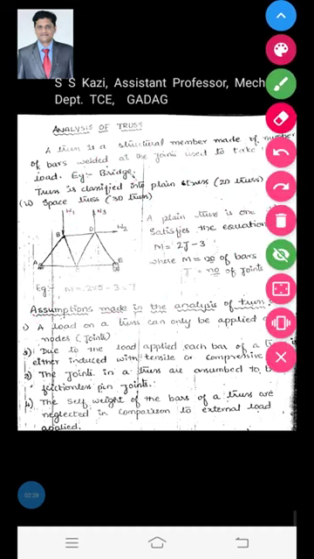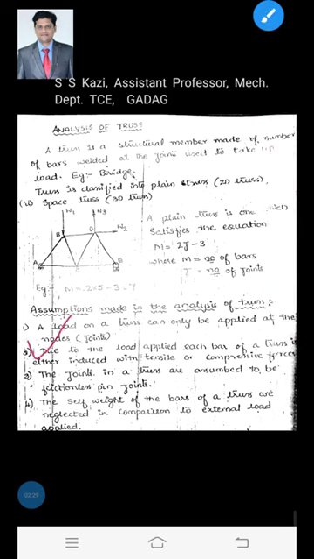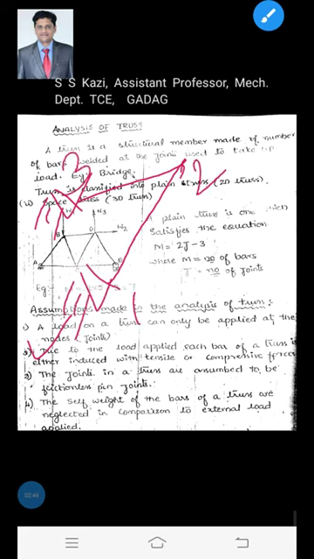Now come to the second assumption, that due to the load applied, each bar of a truss is induced with either tensile or compressive forces. If you take the same example of a two bar truss, it is a combination of two bars having three joints, that is, three nodes. Due to this particular load applied, let us say it has a deformed shape. I will draw a dotted line here. In the dotted line I will show that joint number 2 attains the new position 2 dash after deformation.